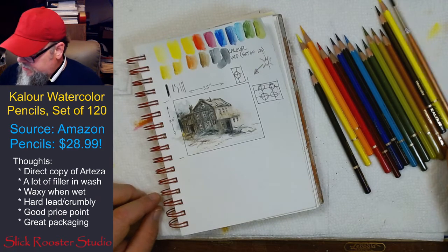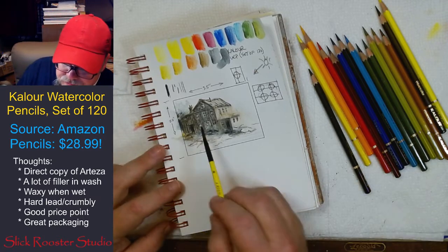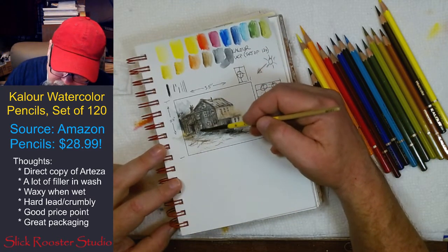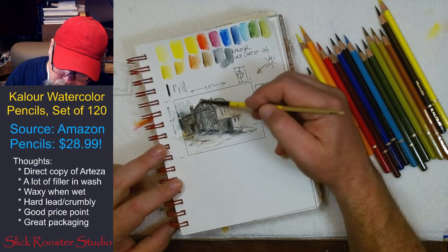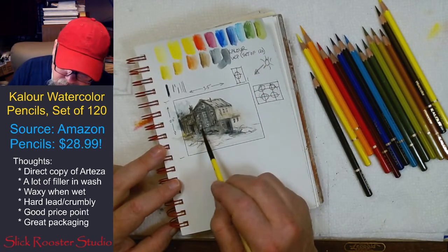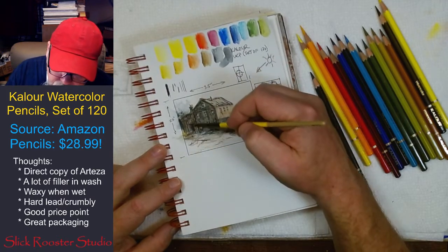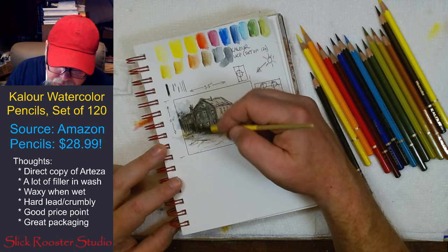I'm going to give this one last pass, activating the pigment, and then I'm going to quit futzing with it because it's going to turn into a muddy mess if I keep messing with it.